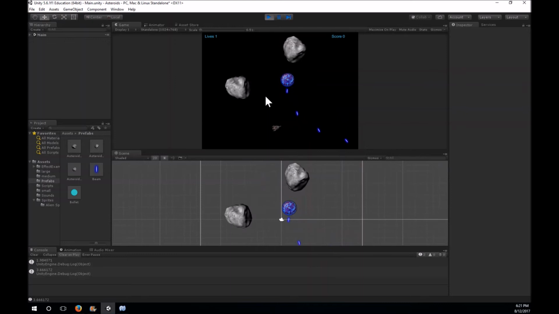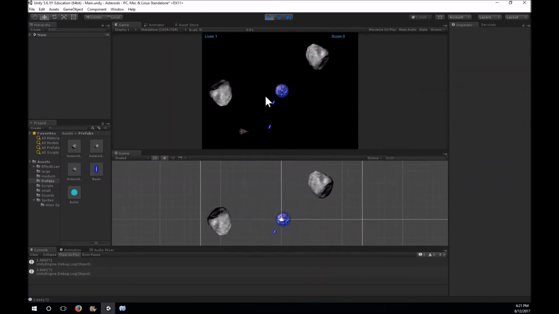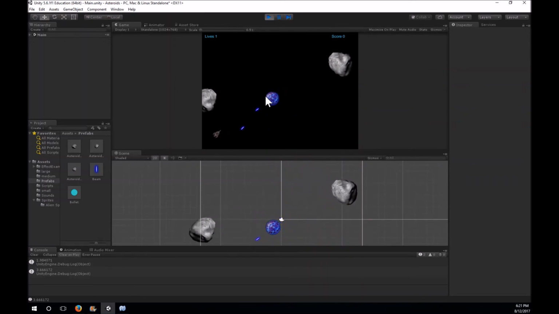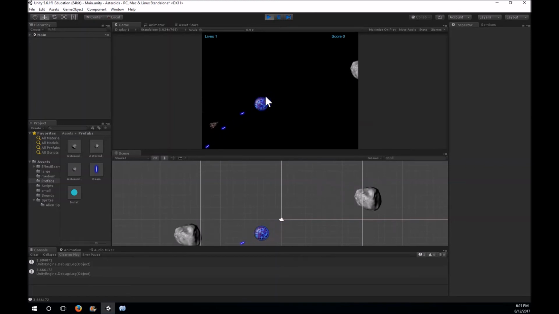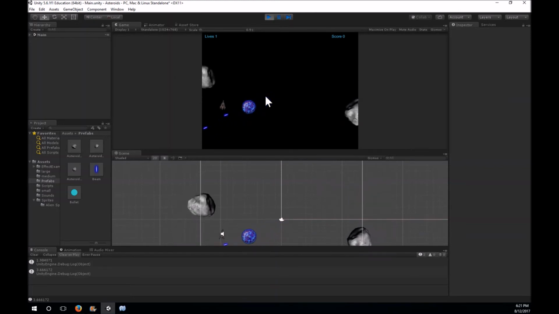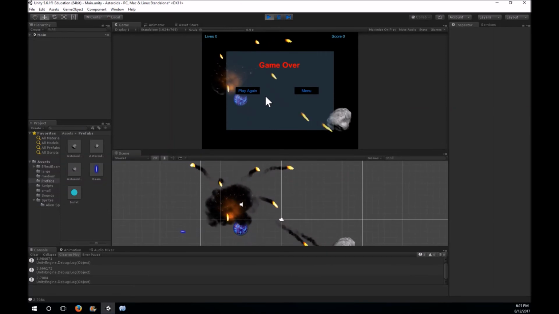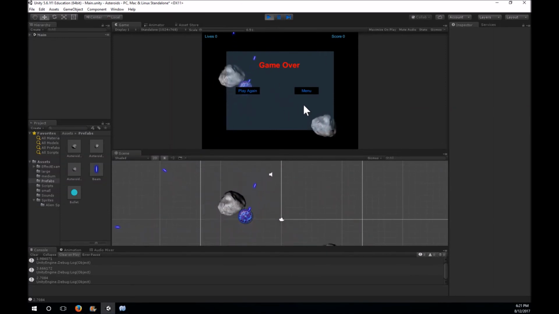He's going to continue to shoot. Now when he shoots, it's where I am at the time he shoots. So with the slow bullet speed like this, it's pretty easy to avoid the bullets as they come through. Alright, maybe not so much the asteroids. But that is working. He is shooting bullets.